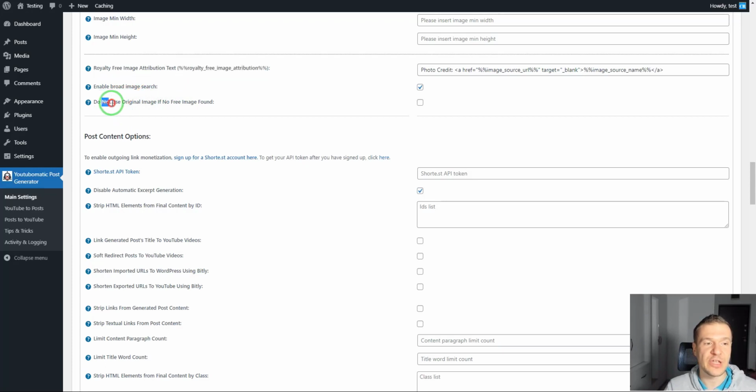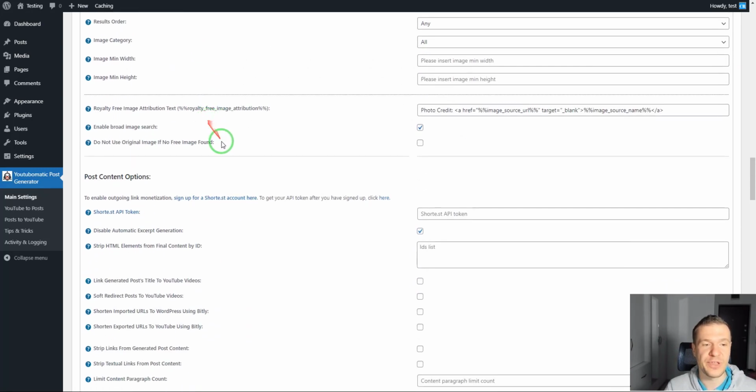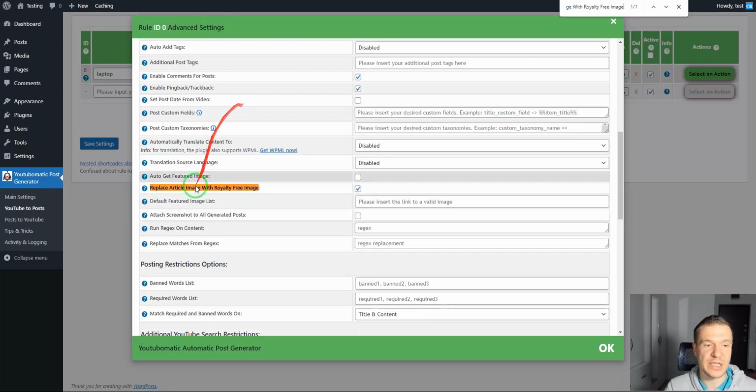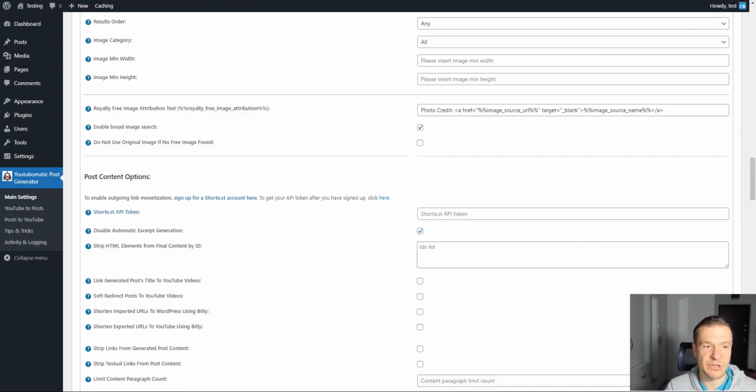Broad image search, and do not use original image if no free image found. So keep in mind, you will be able to use all these settings field to enable royalty-free image settings and importing in the plugin. So replace article image with royalty-free image.